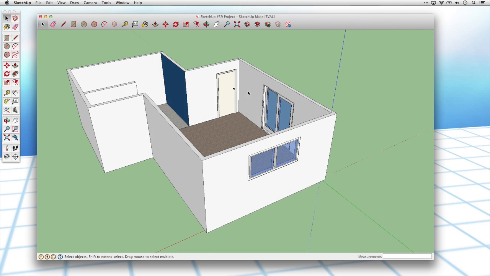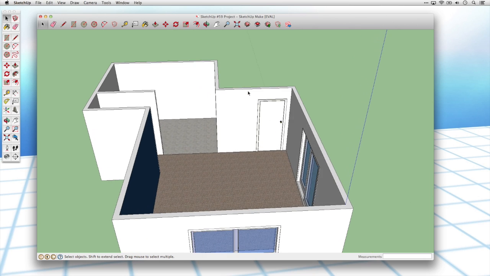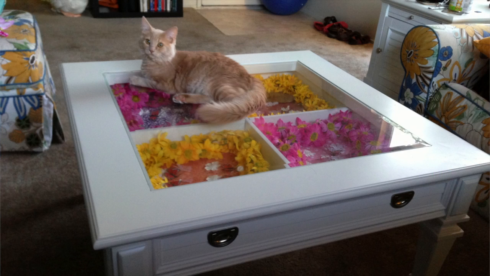And today we're going to start working on modeling some of the furniture that's going to go around here. Specifically, we're going to start working on a coffee table, and this is an image of the coffee table in question, along with my feline assistant, as always. This is a very cool piece. It's deceptively simple, I'll put it that way. It's a very nice shape. It's a very simple shape because it's just a table, but it has a lot of little details in it. This is a really great way to get our feet wet when it comes to modeling furniture. So we're going to go ahead and start modeling that right now.